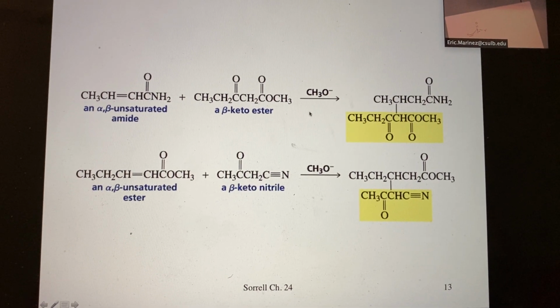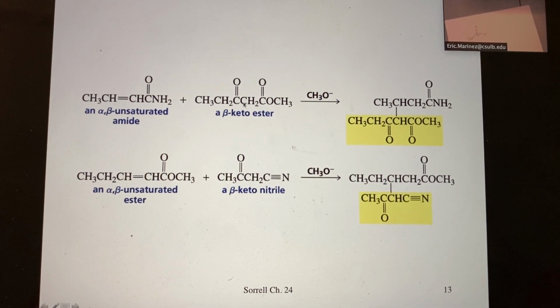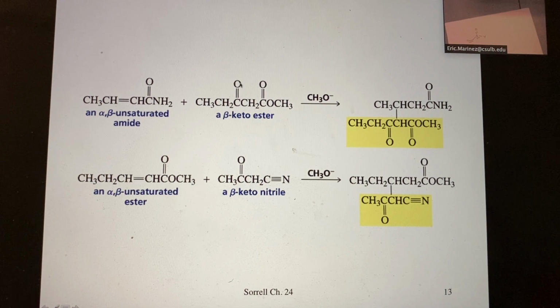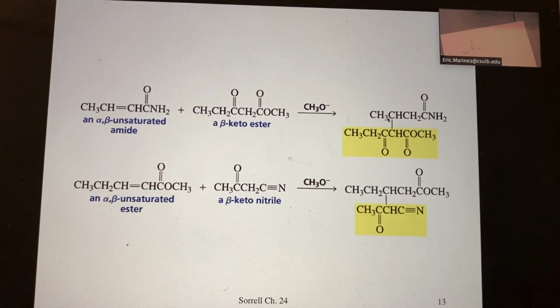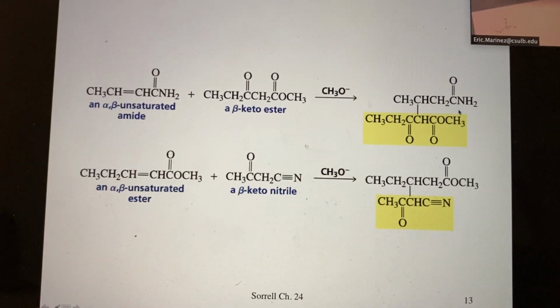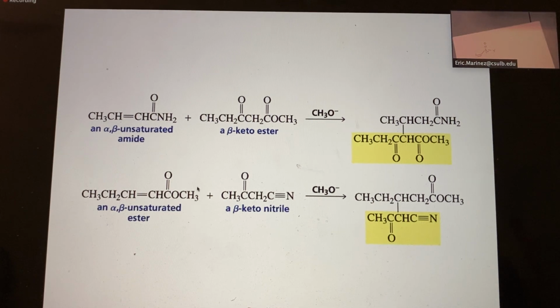Okay, so here is my nucleophile. The question is, what is the most acidic proton? It's going to be this guy here, flanked by these two carbonyls. So this guy should attack this carbon, and notice that's what we get. Very simple. Okay, now this is a little bit more complicated, right?